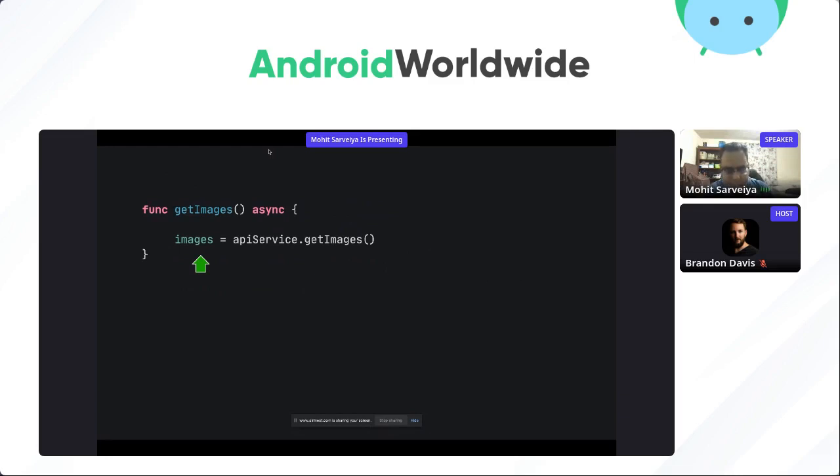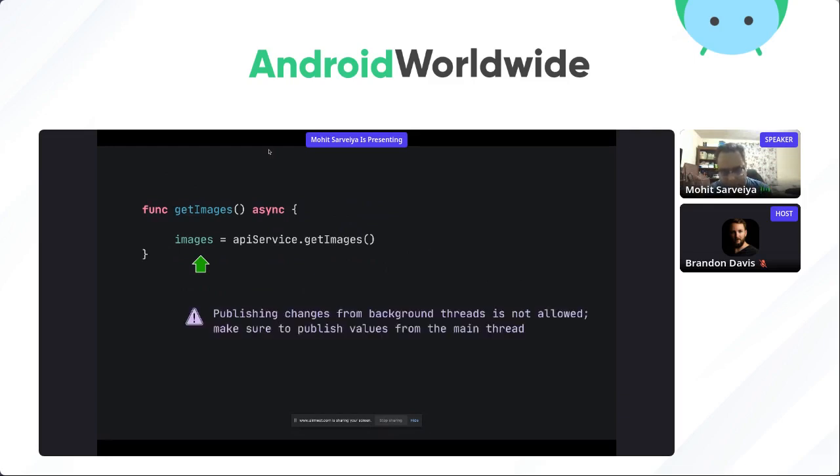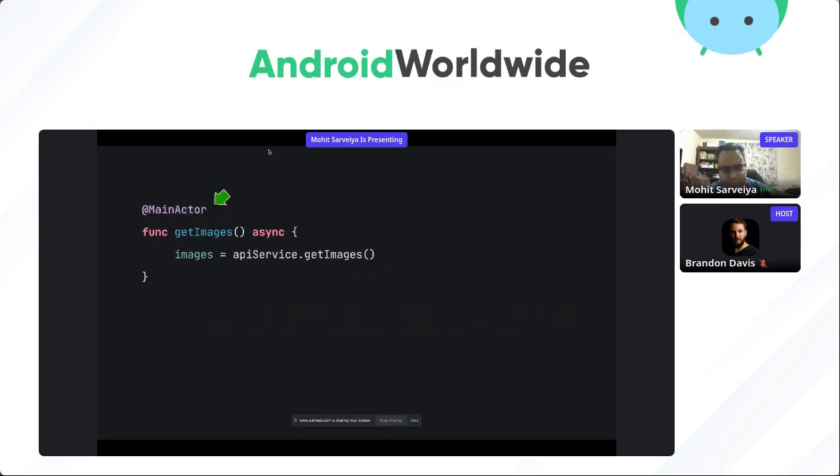So updating this published object, one of the problems you'll get is that you can only update this published object from the main thread, not from a background thread. So one common pattern is to specify the repository or the method using @MainActor. Swift 5.5 introduces this concurrent synchronization pattern with actors. So you want to specify this annotation. That means that these updates to the images published object are ensured to be done in the main thread.